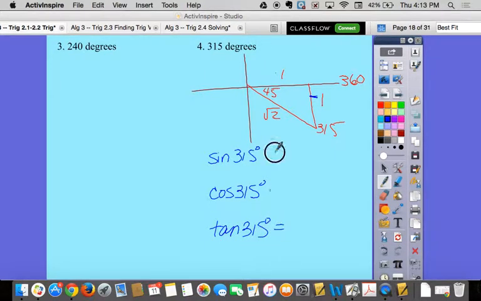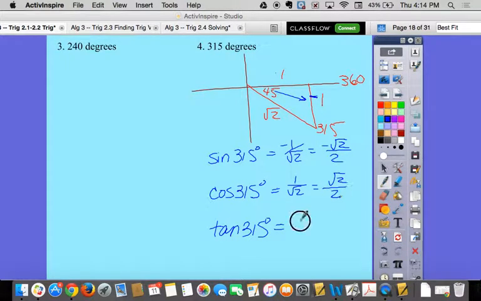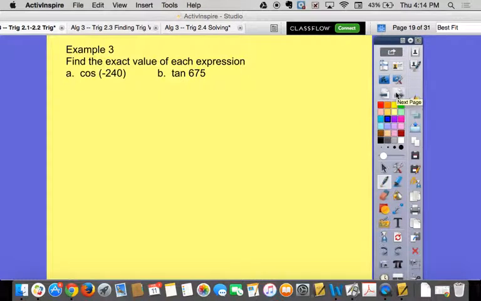Now if you go through and do the main 3, we've got sine is opposite. And we're shooting from here now. Negative 1 over hypotenuse, you must rationalize. And then we've got cosine, positive 1 over that. So again, rationalize. Only difference there is the sign. And tangent is going to be a negative 1. Okay? So this is a little bit different.